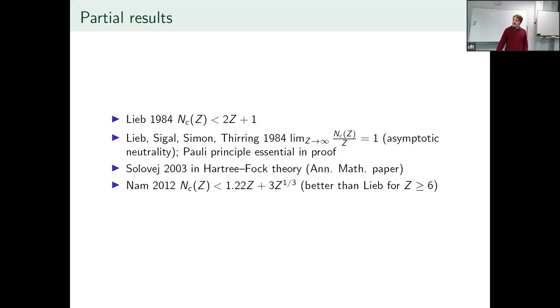Right, so unfortunately it cannot be seen from Lieb's calculation, but it can be seen from this. People actually were working on improving these facts, like having better bounds on this, for instance. And actually, from a certain point of view, this conjecture has been proven, but only in Hartree-Fock theory, by Jan-Philippe Solovej some 20 years ago. But this is only in Hartree-Fock theory, so he assumes that the wave function is just a Slater determinant.